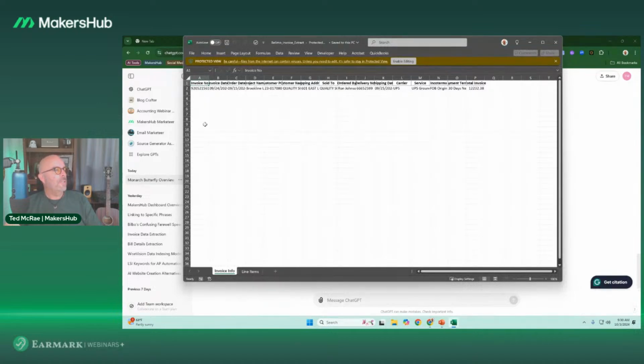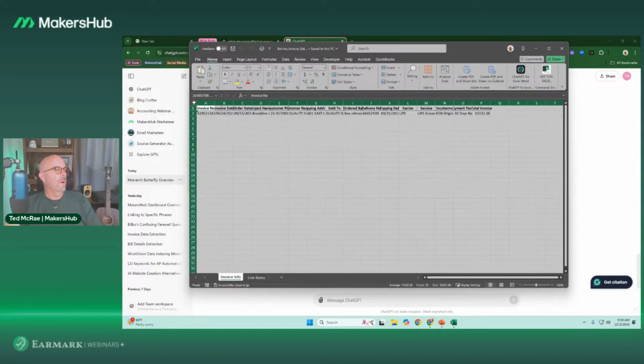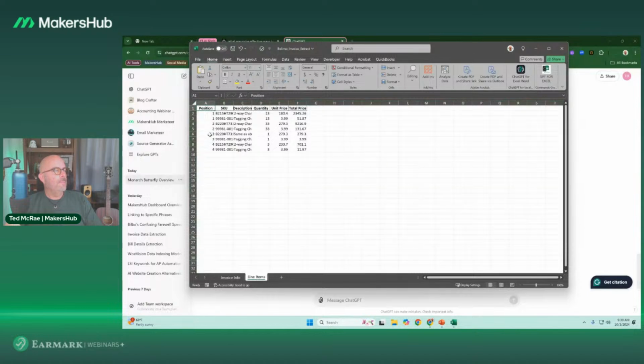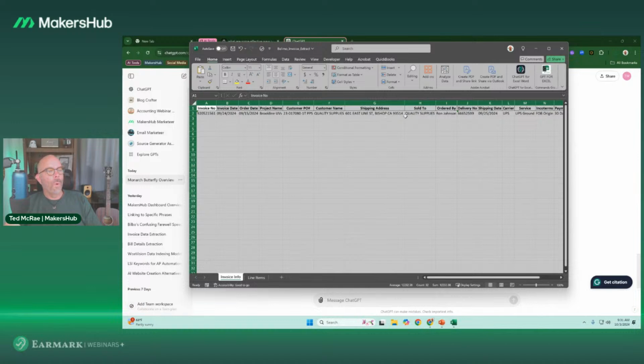So here's the invoice info. This is how a database actually would work, just so you know. It has the invoice info. It would have all the invoices here, but then it would have the line item details for that invoice here, right? So if I created a database, it would have a relationship table between the line items and the invoice total.